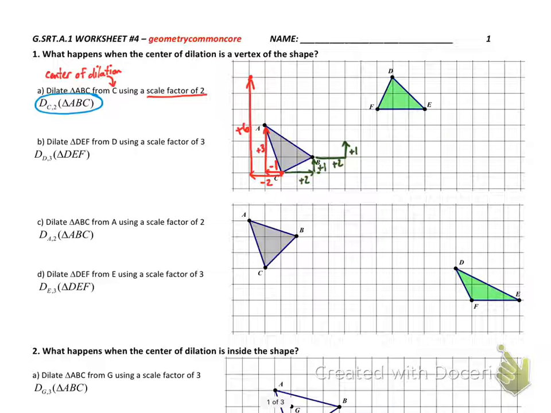So if I just want to continue that, it's like adding another drawing of the slope when you're sketching your line. So I went right 2, up 1. I'm going to go right 2, up 1 more time from point B. And I do it twice. So here's the first time, here's the second time, and there's a scale factor of 2. All right, so now what I can do is take this and draw in the triangle.